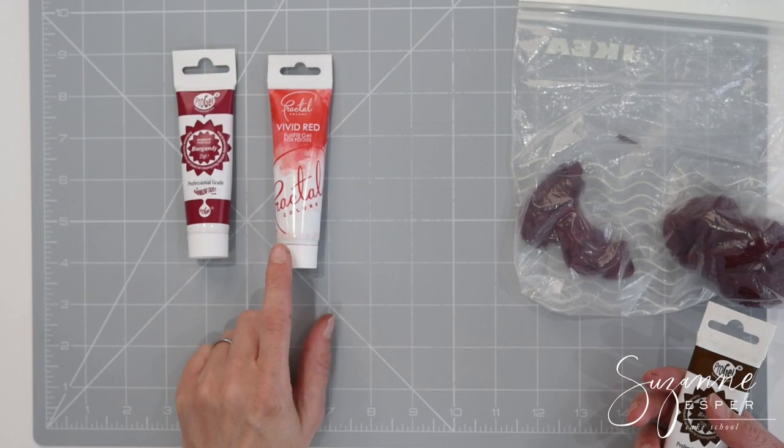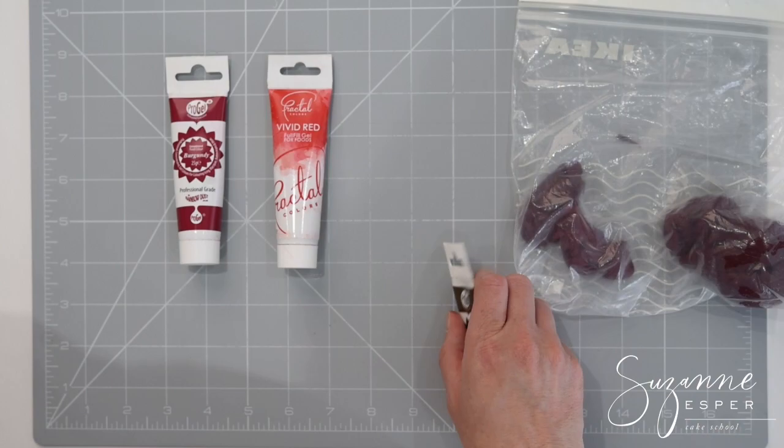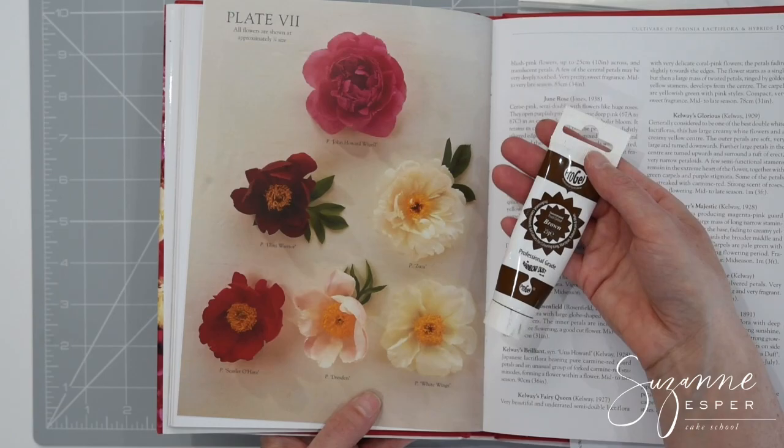And all I wanted to do was to take away, when you use Burgundy, it's more of a sort of purpley burgundy tone, to take away that purpleness, because the flower that we're actually doing is actually quite dark. It's a dark burgundy, and it's not on the purple tone side. It's actually more on the brown side. So with that effect, I've added a little bit of brown Progel, and that's going to help us get the tone that I was looking for.